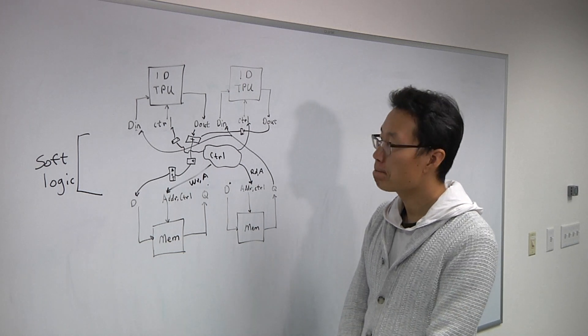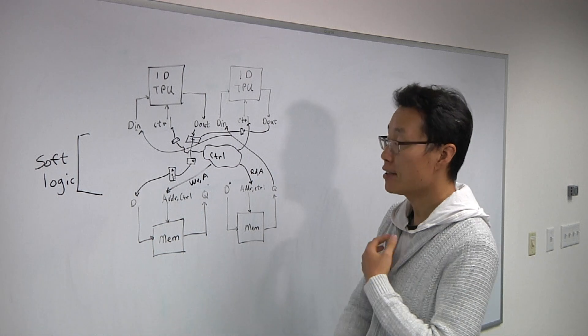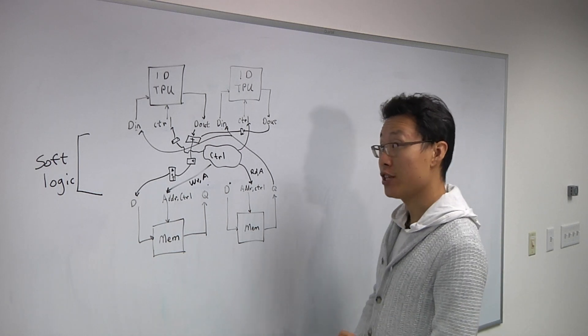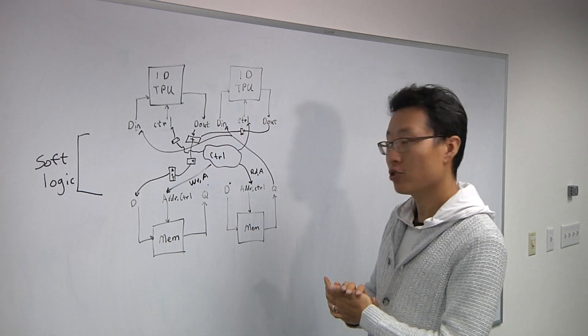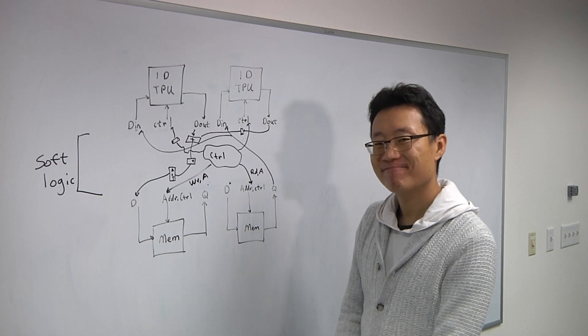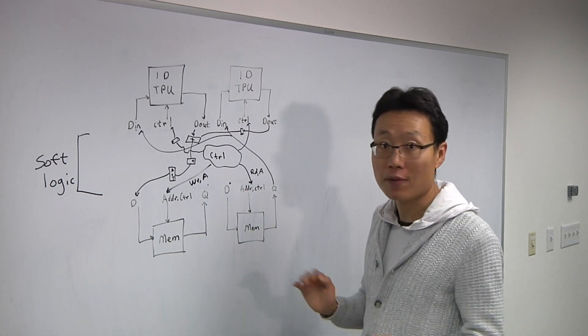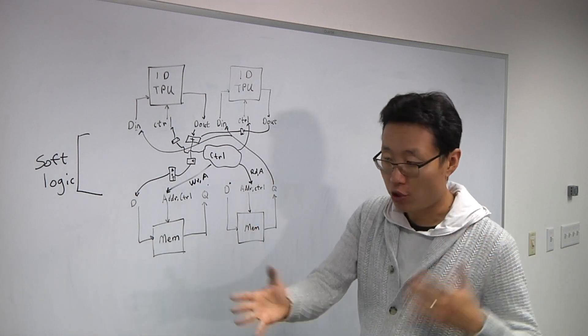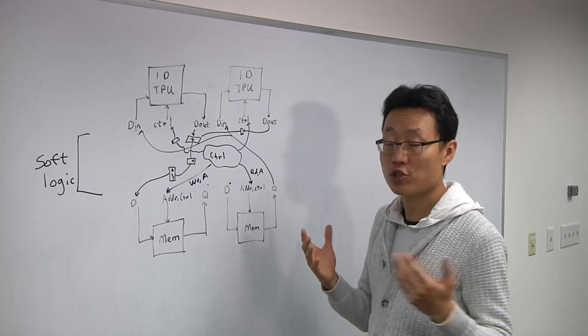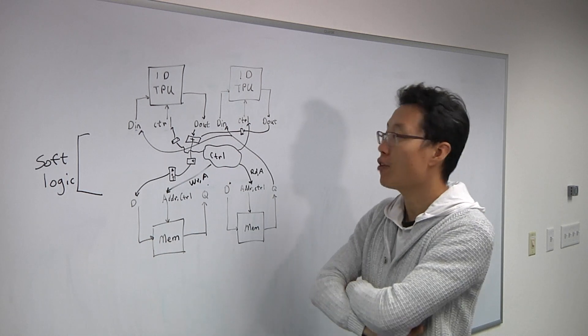When you're programming this, what do you have to think about? Do you have to take all this into account and really understand this? When the compiler designs it and our soft logic team designs all these interfaces, it takes all these pipelinable parameters into account. So it knows to account for data travel time so you can still have good place and route results. Otherwise, we cannot run at the frequencies that we're running at. So somebody that's programming this actually could be working in something like Python, right? Absolutely. When somebody programs this thing, they're coming from the high-level graph like the Python, PyTorch generated into ONNX or TensorFlow generated into TF Lite. All these start from Python. They end up with some kind of a graph and the graph is what's getting compiled onto here. They know nothing about any of these underlying hardware and frankly, they don't want to.